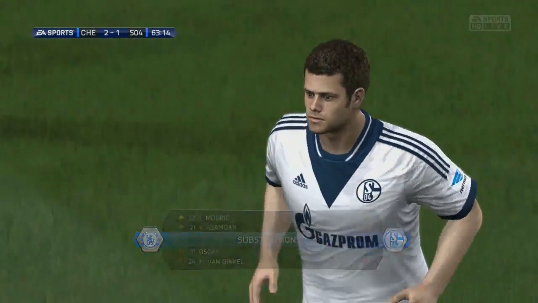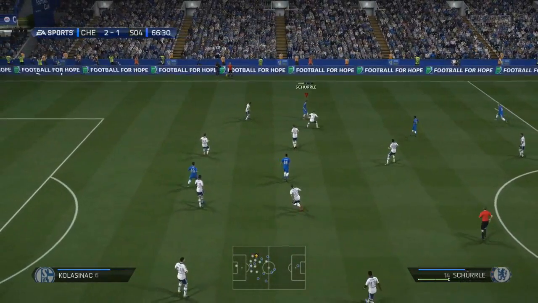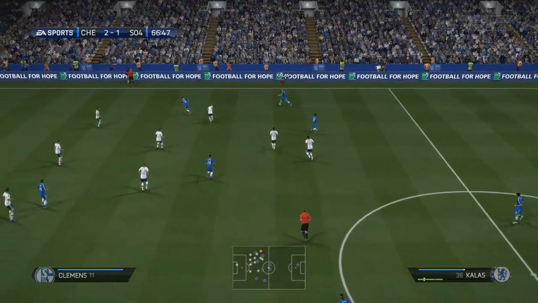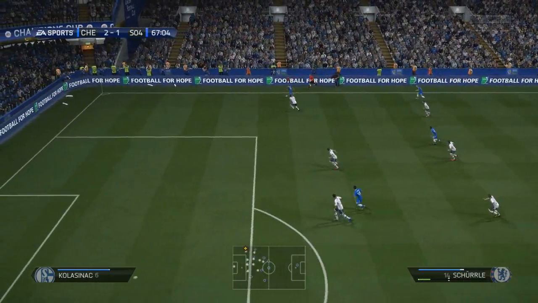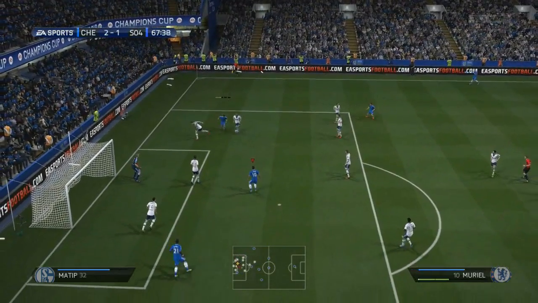So made some changes halfway through the second half. As you can see, Modric and Kwadwo Asamoah coming on to try and freshen things up a little bit. Andre Schürrle linking up well with the ball down the right hand side with Thomas Callas and Willian. He's eventually going to try and find the ball inside to Arturo Vidal. Stands it up, looking for a man in the middle.